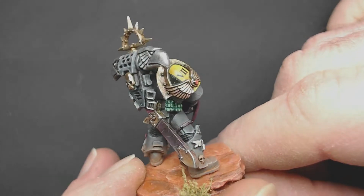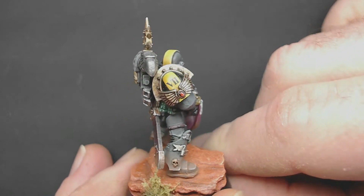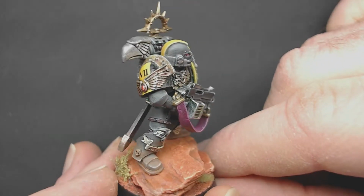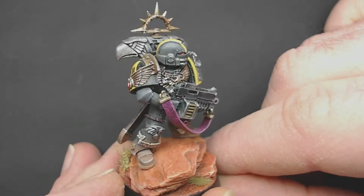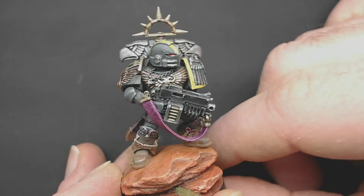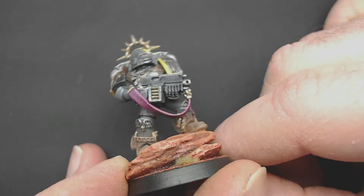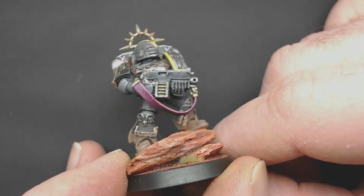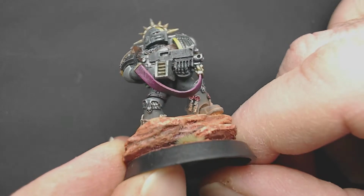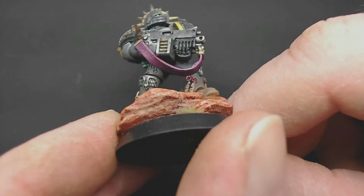So I would use some of that on the edges as well, and I find it thins down really well, so you can glaze a bit of that on to add a bit of sparkle. I also used a little bit of Leadbelcher glaze here and there, just to create a bit of sparkle, but towards the shadows, near the mid-tone shadow area. I also used some Thunderhawk Blue and Caelum Greenshade just to add a bit of bluey colour to the metal, which, I don't know, just makes it look a bit more alive.